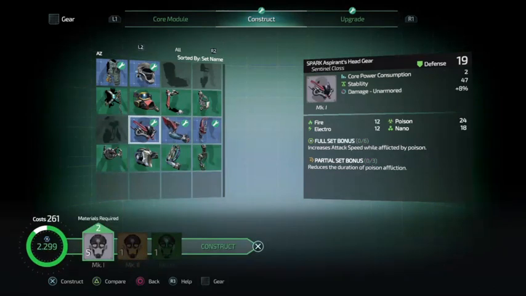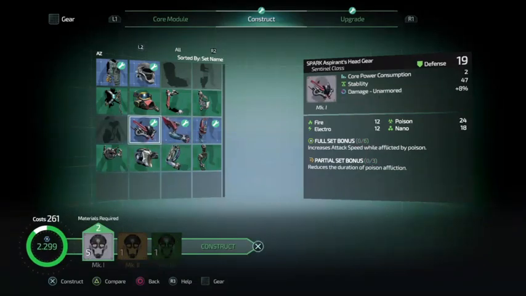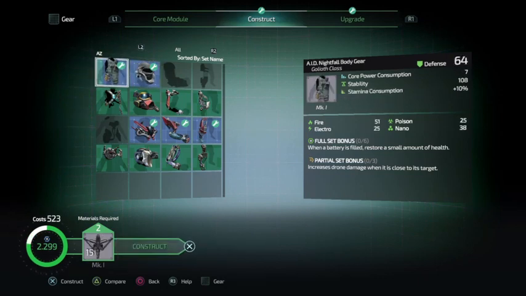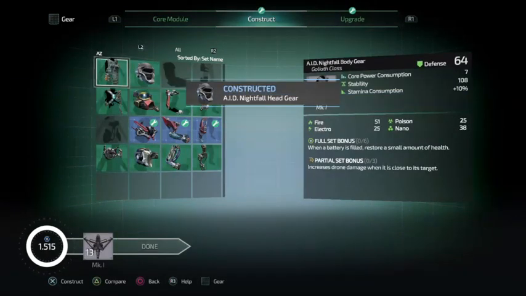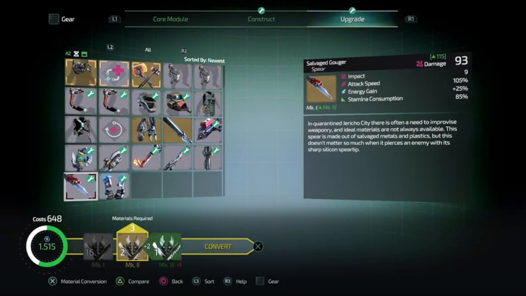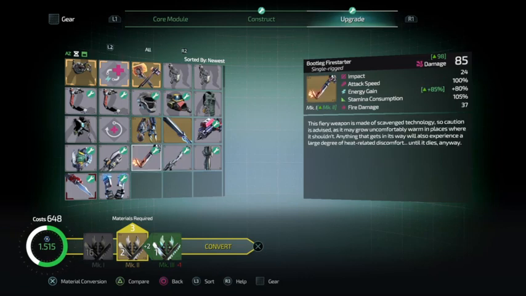And then you get these when you chop off the limbs of your enemies. If you don't already have the piece, you get a blueprint for it that you can come in here and build, like this. Boom! I just built Nightfall, basically the police gear right there. And then you can go in here and you can upgrade all your stuff and your weapons. As you can see, there's all kinds of different variants of weapons. You got your heavy hammers, you got your staffs, your weird ones.